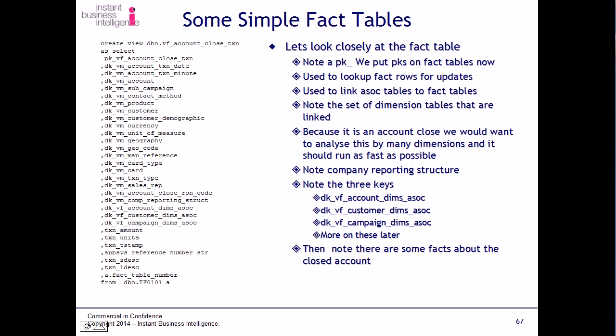So on virtually every fact table, we have the application system reference number string, so that if we need to, we can get from this record back to the application system and look up the key on the application system. So this is like the simplest fact table that we have in BI4ALL.